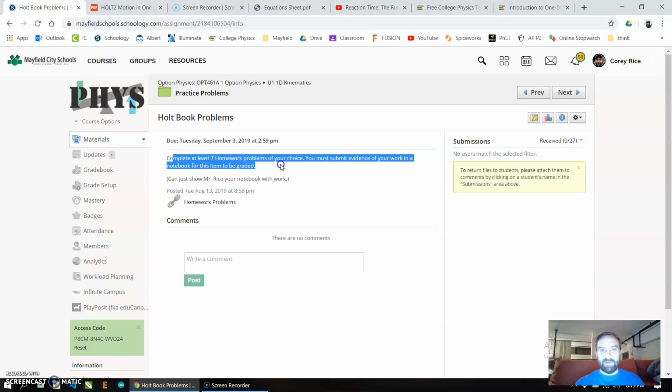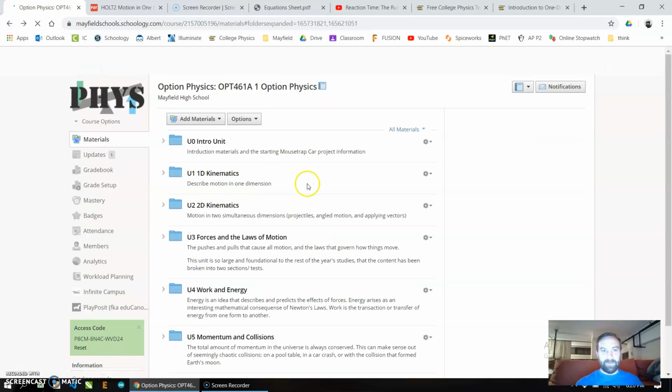These are the best kind of homework problems. You should complete at least 7 of them of your choice. You need to submit evidence of that, like the typers in a notebook, for this to be graded, just so that I can see that you've been working on it. Because really, what I want to see is your effort. I've said for years, and I'm going to continue to say it. I don't really care what the answer to these questions are. I know what the answers are. I want to see your work when you have a question or when you have a problem, so that I can see that you've thought through it, and I get a window into what you were thinking as you solved that problem. So your work is by far the most important part in a physics class, which is probably something you're hearing in your math classes as well.